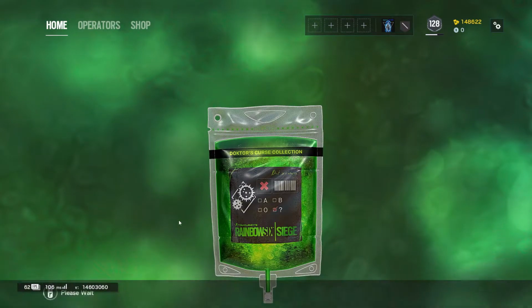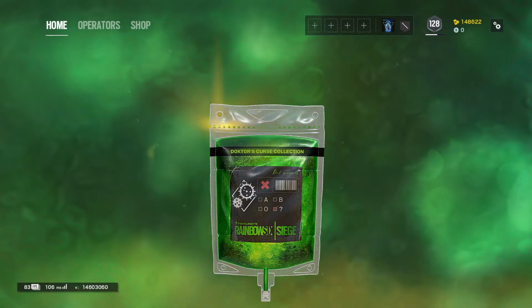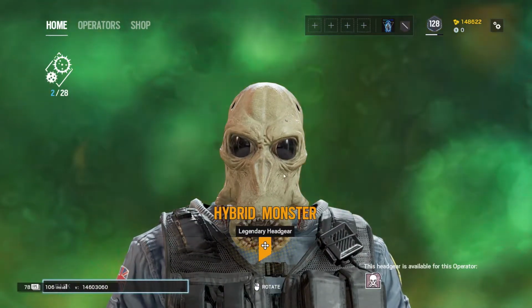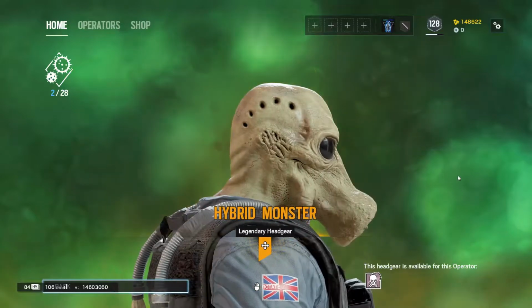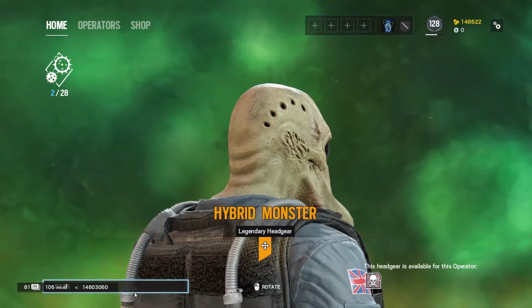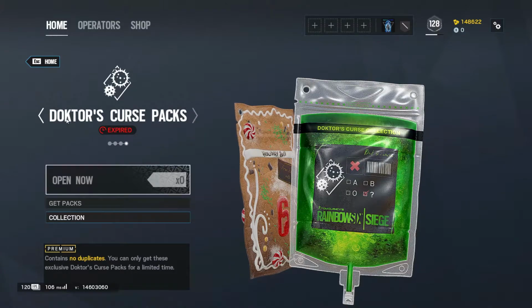Oh well, let's go for the second one. Give me legendary. Holy crap! It's actually yellow, which means legendary. Give me something good, give me something good. Not good. This is disgusting. But I like it. This is actually disgusting, but I like it, I don't care. I don't have any more of those.